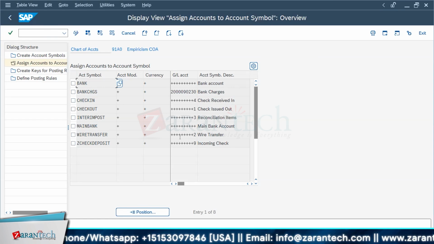Right. So if I have a main bank account and under it I break it out into 4 parts, 4 columns. Everything going out into 1 column, everything coming in into 1 column, all bank charges into another column, makes it easy to reconcile. In one place, I have all the checks I've issued out. In one place, I have all the checks I've received in. So I can reconcile much easier. Right, right. Yes. So basically, that is what we are doing here. Okay.